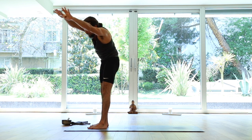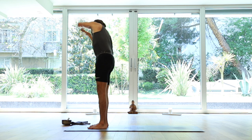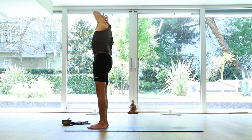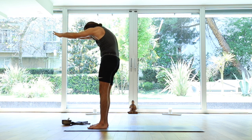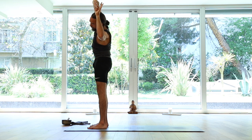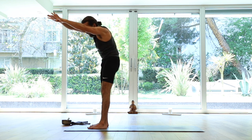Rotate the chest and belly towards the floor, and you're going to really balloon the back body. Swoop it over to the right. Bend the elbows as it comes across. Good. One more time like that. Stretch it out to the side. Whoa. Round the back big time. Wow, I could feel that right between my shoulder blades. Bend the elbows as it comes around. Good. Last time. Take it out to the left. I know I said last time, but this is the last time this time.